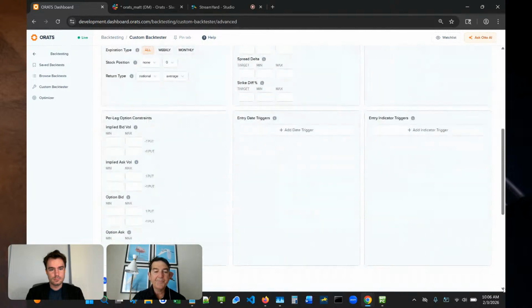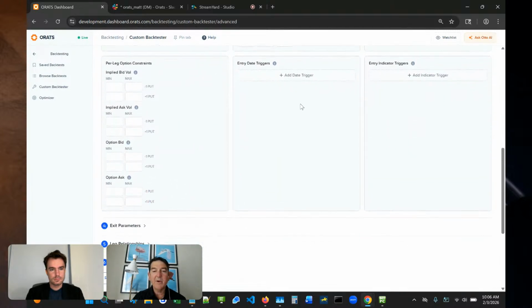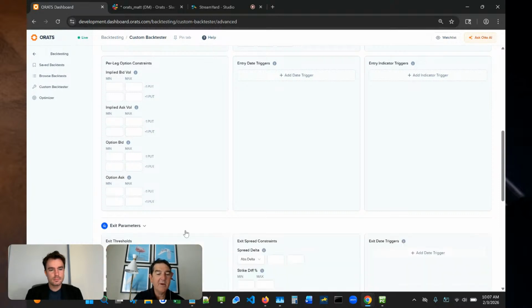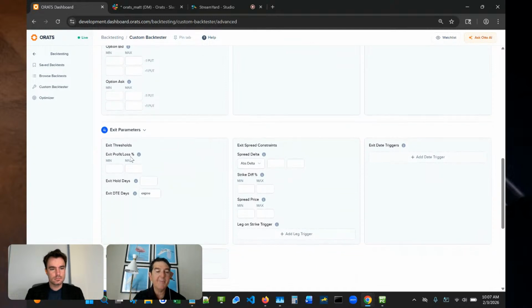And then there are entry dates like earnings or conferences, and then there are other types of indicators like contango, etc. You want to take that out because it will be using these if we don't. Implied volatility, you could do that as well. And exiting, do you want to exit at a certain point? So let's test some exits on that.